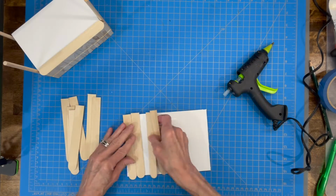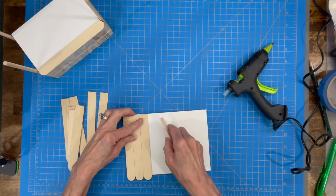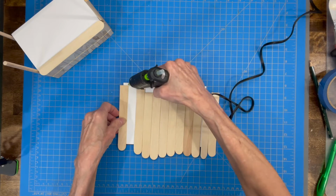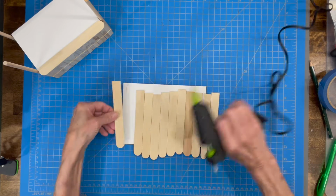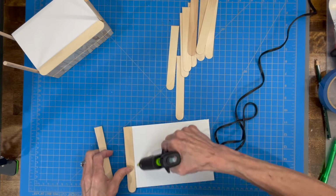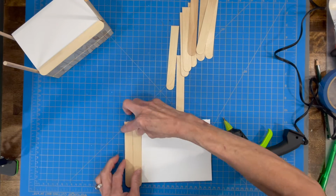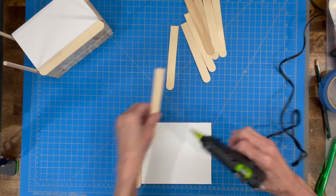Okay, next we're going to do the roof. Go ahead and lay your popsicle sticks out just to make sure how they need to glue on the first one, and then you can glue the rest of them on, because one of them's going to have to hang over the edge a little bit, and you need to figure out exactly where that one's going to be. Then just start coming in, make sure that first one is straight, and then just come in and start adding all the rest of them.